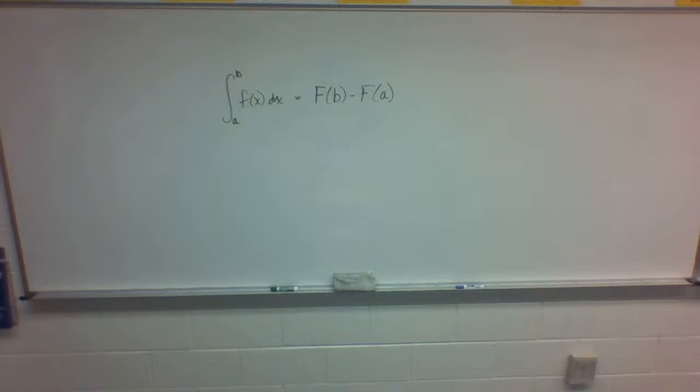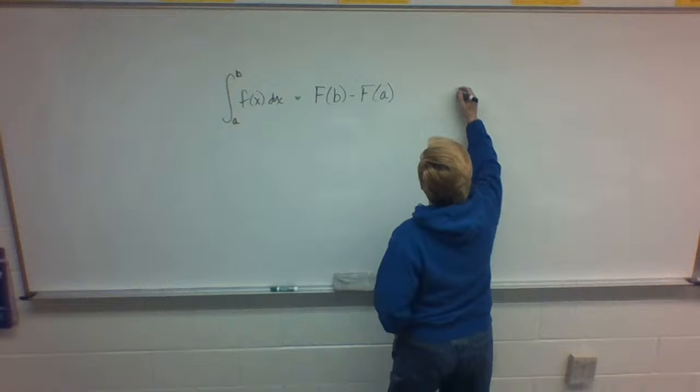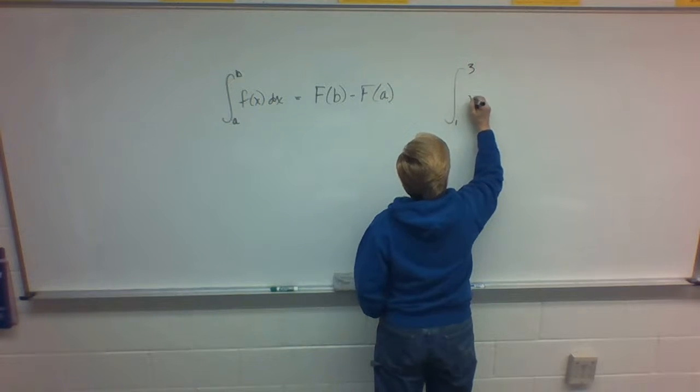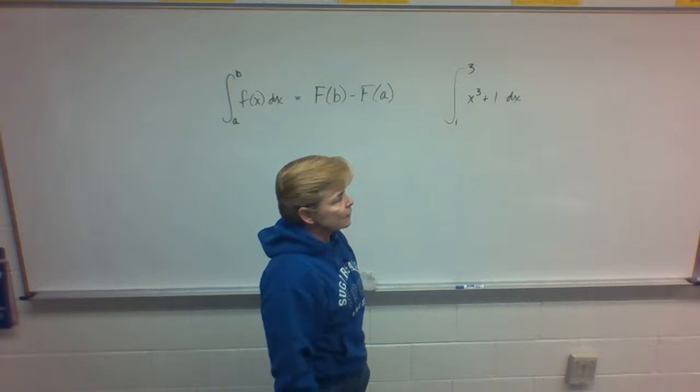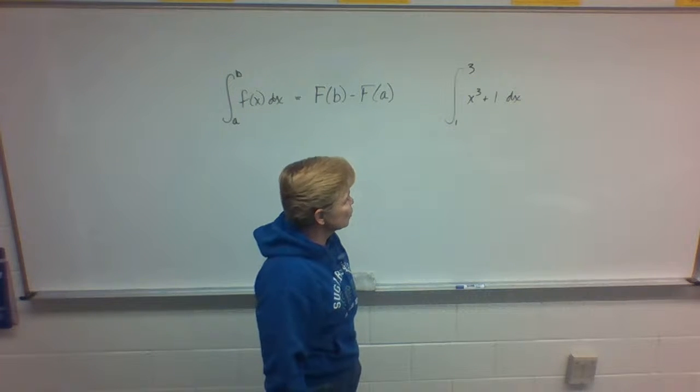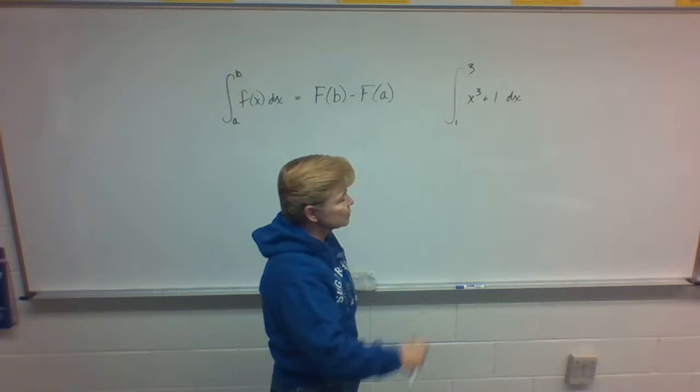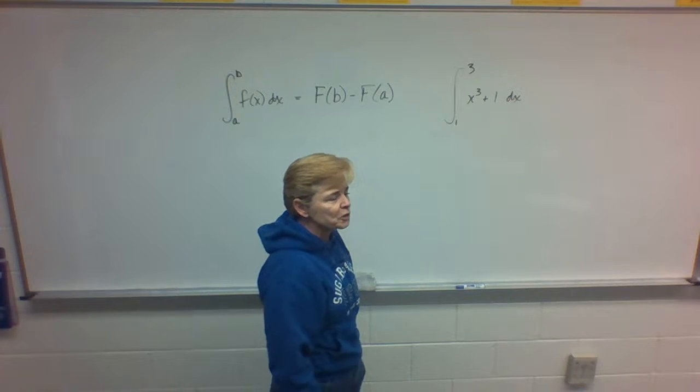There you go. So on example 5, we're going to apply this by actually muscling through it without using the calculator. You can almost check it with your calculator, but if it says show this out or show it analytically, you're expected to show your work for full credit. So this is one we can do. It's just a polynomial. It's the integral from -1 to 3 of x cubed plus 1. If you wish to find the area under the curve, and you're doing it analytically, what's the first thing you've got to do?